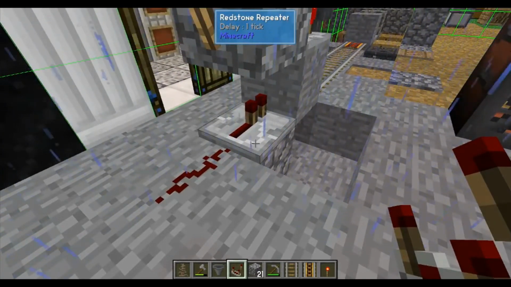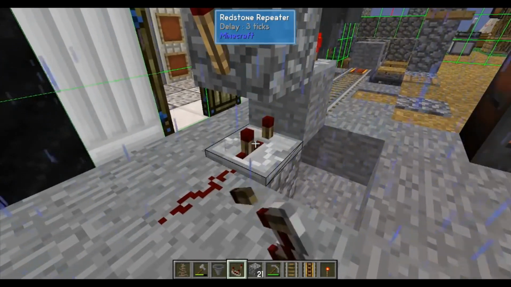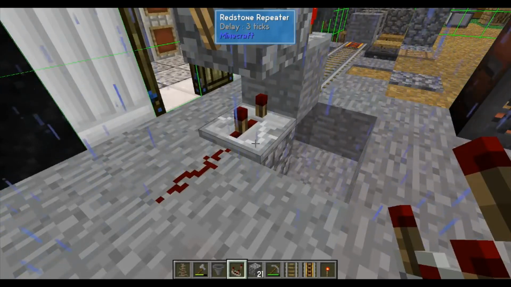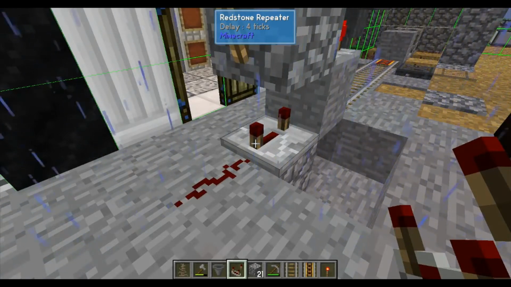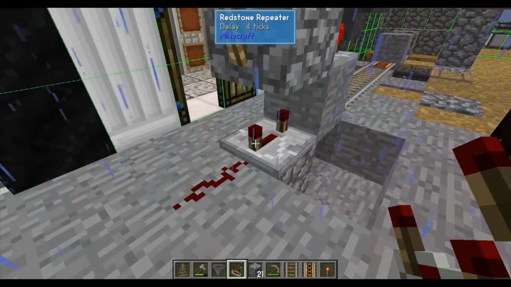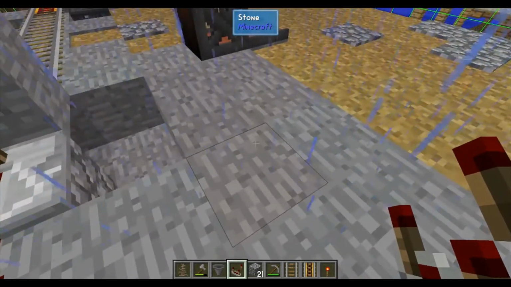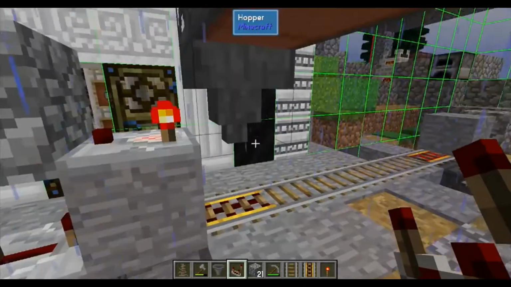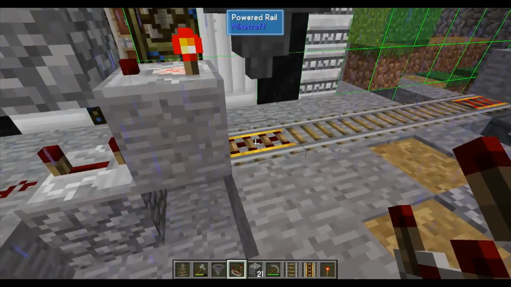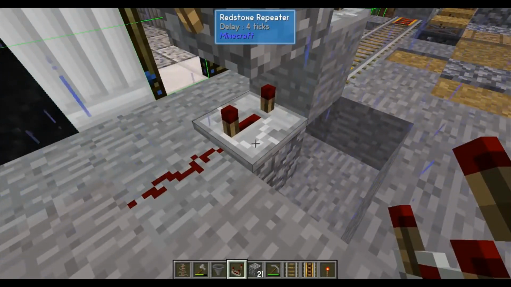Next to it, it has a repeater. Delay of 1 tick. Delay of 2 ticks. Delay of 3 ticks. Delay of 4 ticks. Now, it might make it so that the longer this waits to power up the rail, gives it more time for this to have filled the cart completely. I don't know. I really don't know. Be that as it may, I'm just going to leave it at 4 ticks.